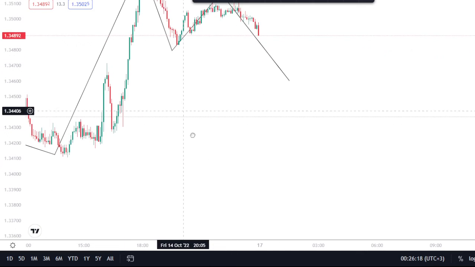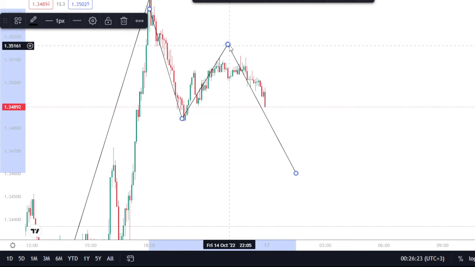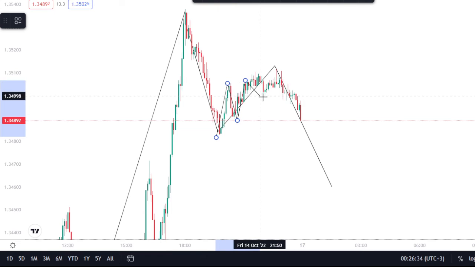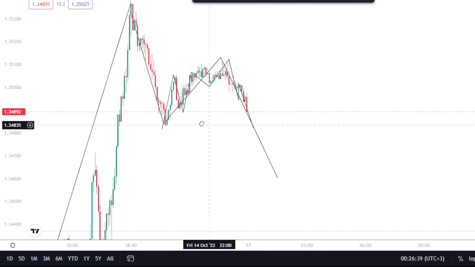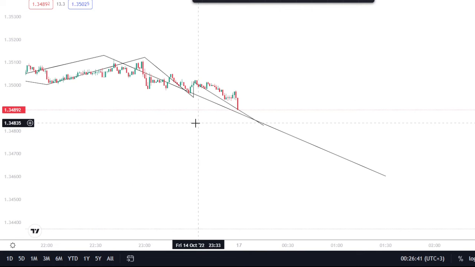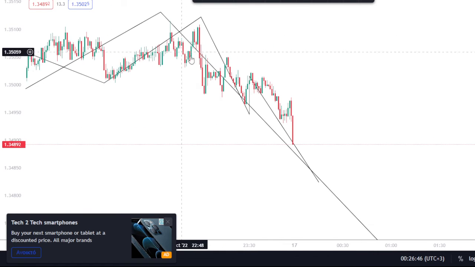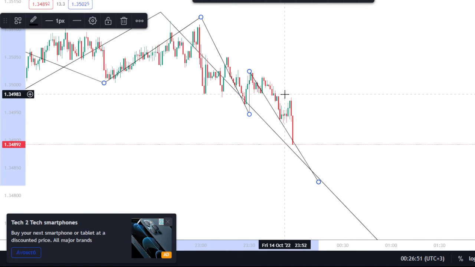You see now, when you go to the 5 minutes time frame, guys, see what's happening. You're starting to see the new thing again. What are you seeing on this kind of move that we were seeing on the bigger time frame? We're starting to see the low, the high, the low, the high, the low, the high. You see now? Even if we go to the 1 minute time frame, the last time frame, you're going to see the new things: the lows, the highs, the lows, the highs.